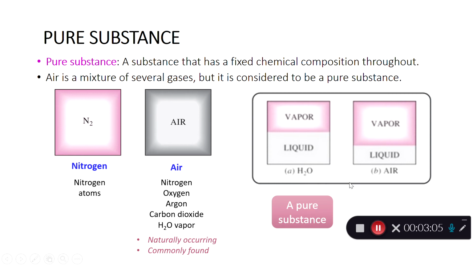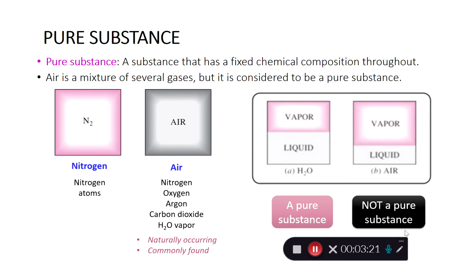On the other hand, when you have air, let's say the top part is still gaseous, and then some part of it condenses into liquid, it no longer becomes a pure substance. Why? Because the part that turns into liquid is the H2O part that's inside the air. It's not every component turning into liquid. There's no nitrogen or oxygen or argon in here. This is only H2O molecules. The other gases remain at the top. So this is no longer a pure substance.